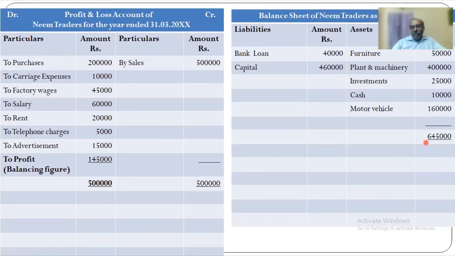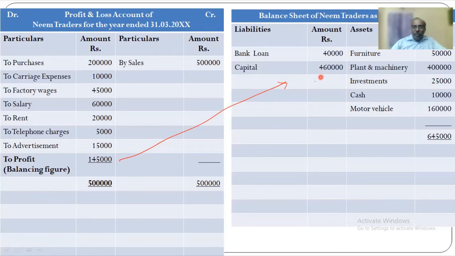Then come to the balance sheet, and here when we total the asset side, the total comes to around 6,45,000 rupees, whereas if you total the liabilities, we have only 5 lakh rupees. There is a difference of 1 lakh 45,000 rupees, which is nothing but profit. The profit that we have earned is a part of the owner's money, because if the proprietor asks back the money, we are supposed to repay the capital they have invested as well as the profit we have earned for them. So this profit belongs to the proprietor only.